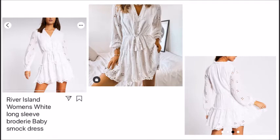We have the sleeves with the elastic just above the wrist, so that you have some ruching on the bottom, and then you have the V-neck with a fake button-up, so you can just sew that in the middle and then just put fake buttons on. You can make it opening up if you want to, but because it's not all the way down, it doesn't have any function, so do whatever you like.